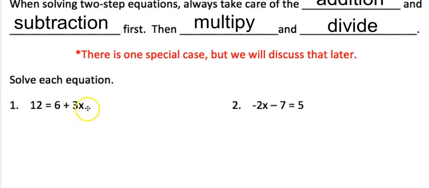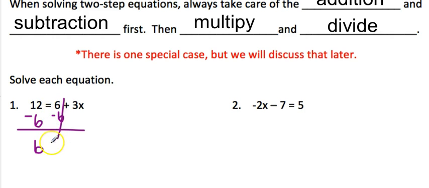So here we go. Here's what a two-step equation looks like. You've got an equal sign with a number on one side, and then you've got a variable and a number. First off, you have to take care of what's furthest away from the variable. So I have a 6 right here. That means the opposite of a 6 is going to be a -6. So I'm going to subtract 6 right below it. If you do it to the one side, you're going to do it to the other side of the equal sign over here. And don't laugh at my writing because I'm on a computer. So then the 6 minus 6 will cancel out to 0. 12 minus 6 is going to be a 6.